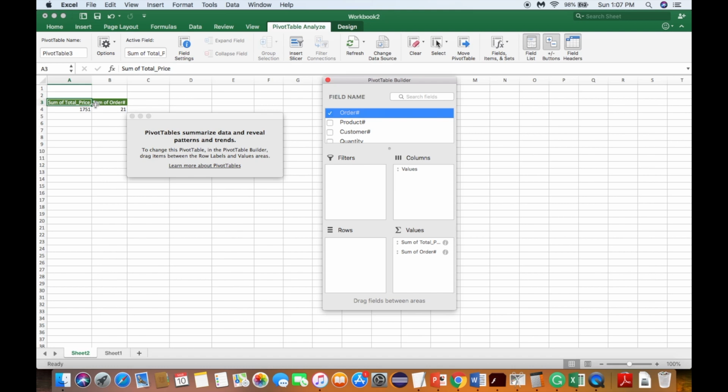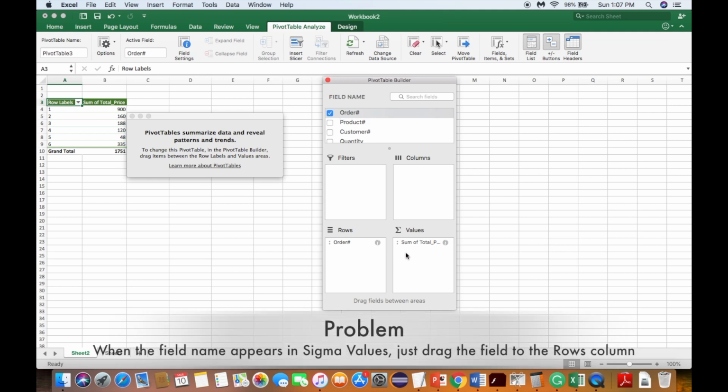When you filter by order, you will be able to see the total by order. But order in this case is not a sum. Order is a row, and Microsoft Excel will automatically put it here, but we can change and put it here in rows.